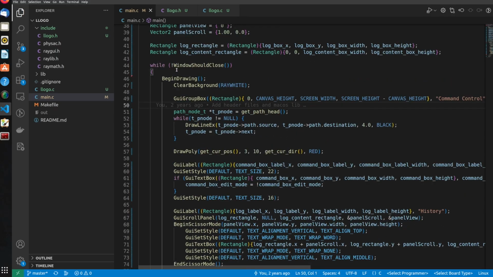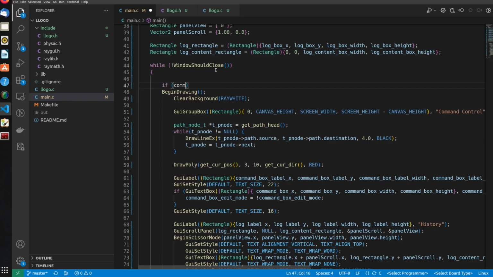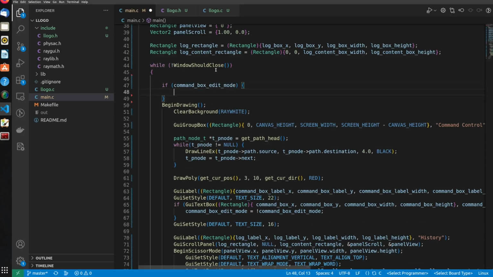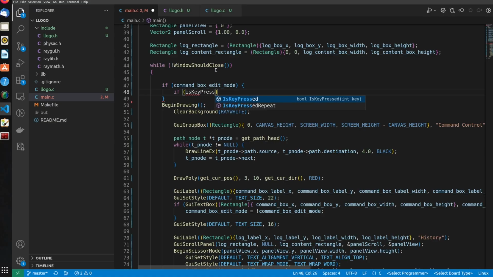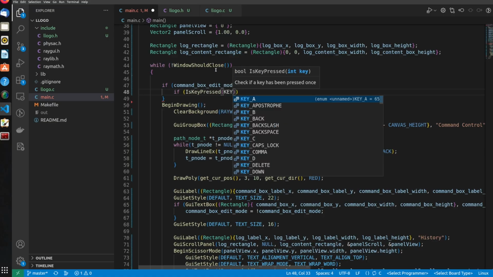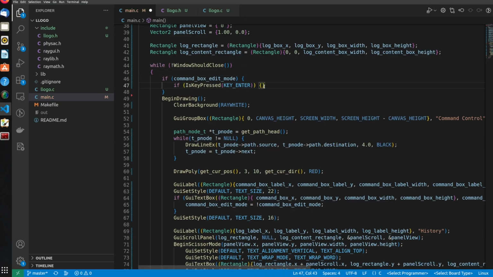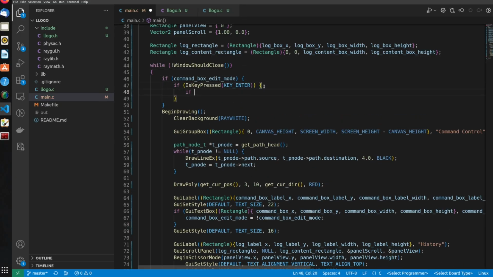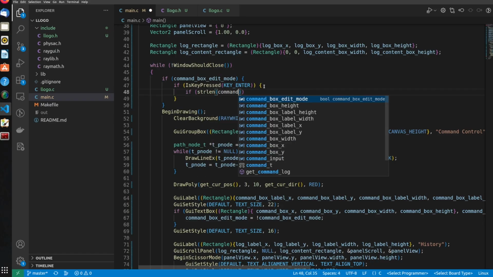So just before we start to draw, in every frame, we'll check if the command box is in edit mode, which means the cursor is present in the command box, or maybe the user has been typing something, and when the user presses the enter key, we do a smoke test whether it's a blank command.